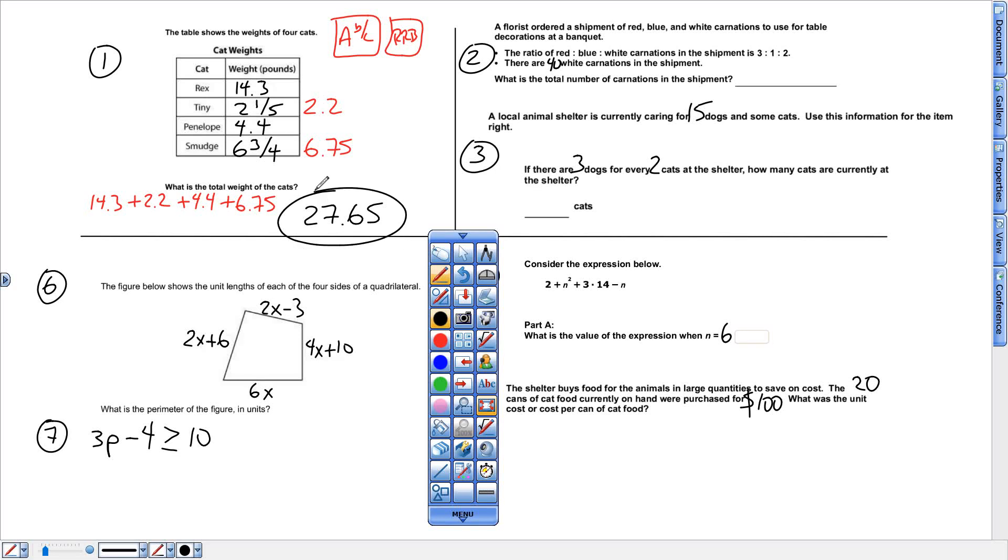All right, here you are. The ratio problem, 3 to 1 to 2. And I'm giving you this number right here, giving you 40. Knowing that to get from 40 to this middle number, going down, dividing by this same 2 right there. Once I get that middle number though, now use it times by this 3 right here to expand it.